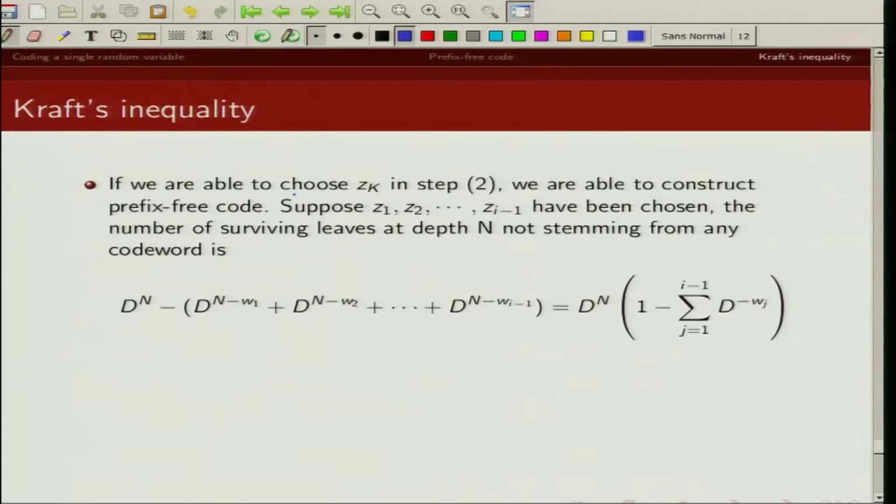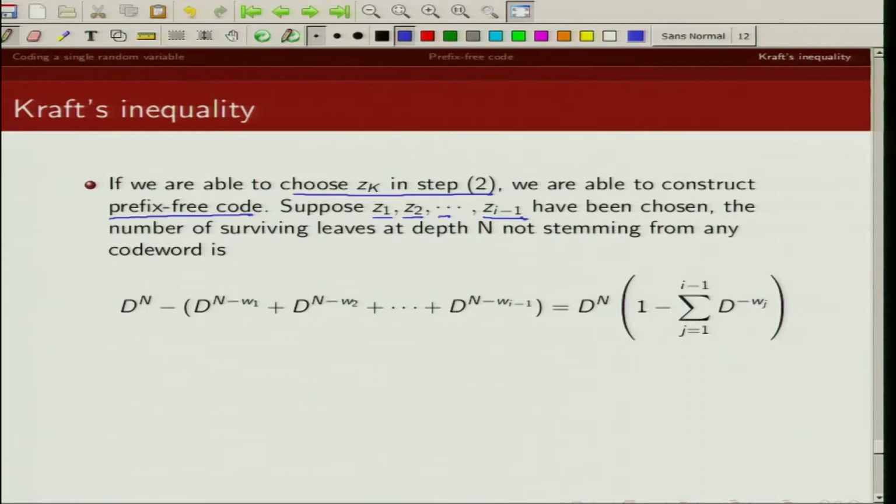So if we choose our Zk and we are able to construct a prefix-free code, then we are done. Then we are able to show that the code is prefix-free, because there is a unique mapping of each of these code words to our D-ary tree. So let us assume that Z1, Z2, Z3, ..., Zi have already been chosen.